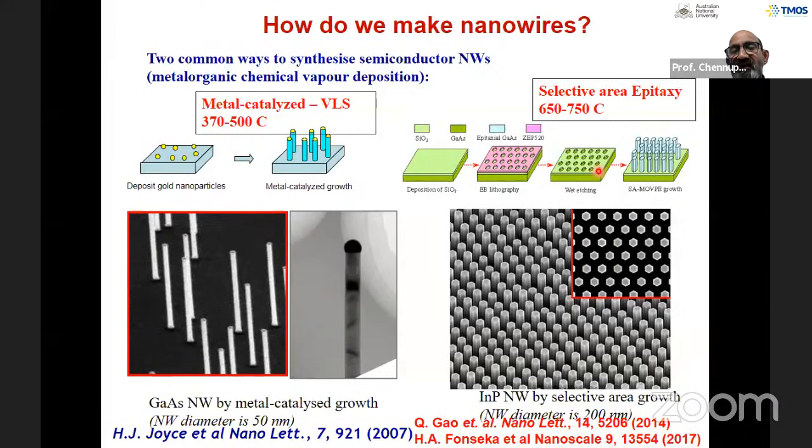And then we etch through this to expose the holes within the silicon dioxide, so that in these holes, indium phosphide is exposed, for example. Then you put this into the epitaxy reactor and heat it to somewhere between 650 to 750 degrees Celsius and introduce the gases needed for the growth of indium phosphide, trimethylindium and phosphine. And then you can create ordered patterns of these indium phosphide nanowires.